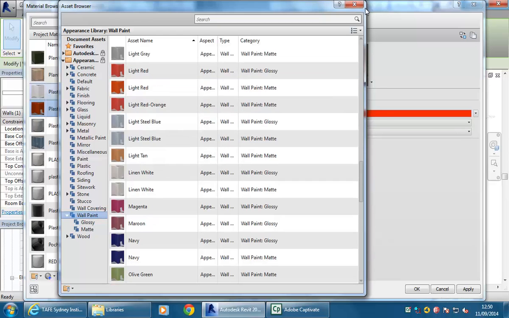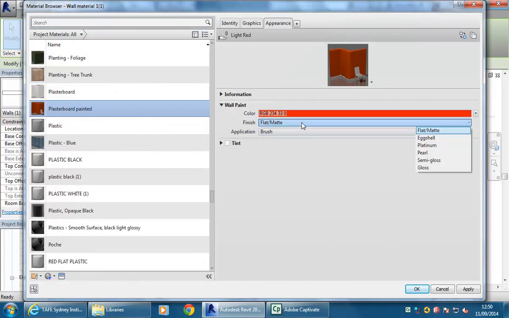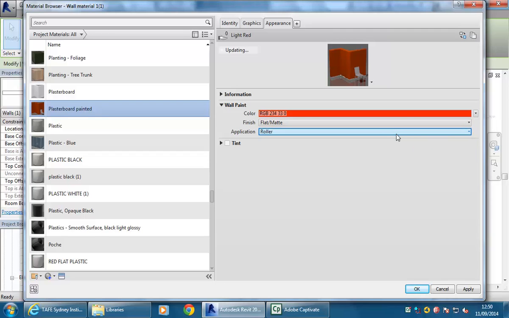Okay, so double clicking there will bring it in, and you've always got the option of changing that finish afterwards. So we've got the different paint finish options, which are really useful as a starting point for paint materials: flat, pearl and so on, gloss. So I'm happy to leave this one on matte. Just make sure you know about that. It's really important for uniform materials. And then the application as well, it's worth thinking about that. And I might go to roller for this one.